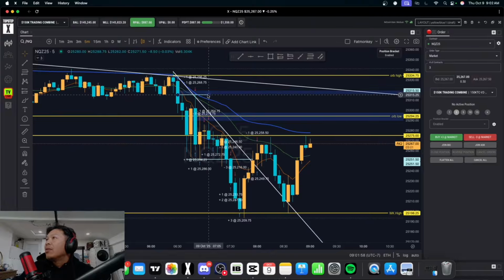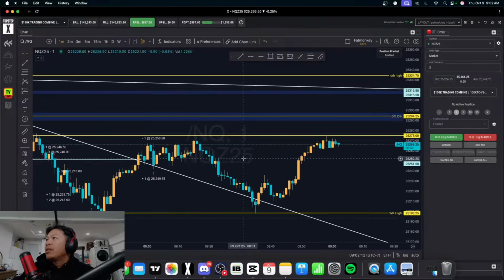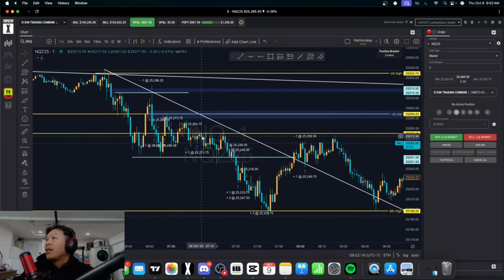Okay, so my thought process for today, we got the 5 minute open candle here. I marked the ORB high and the ORB low of that candle. Now, once I got that, I switch back to the 1 minute. As you see, market is still live. Now you can start seeing these are my trades, right? So on the 1 minute, I'm looking for the ORB high or low to break.